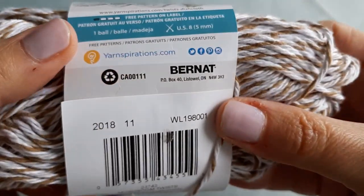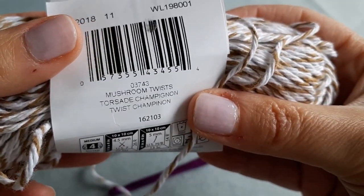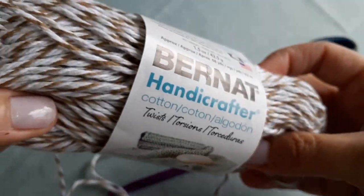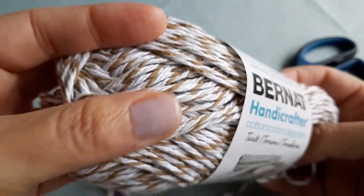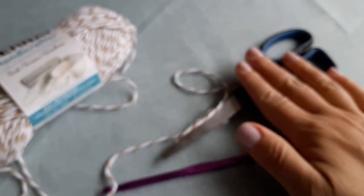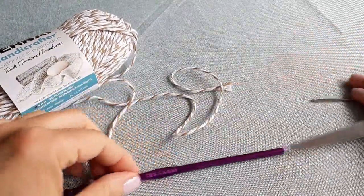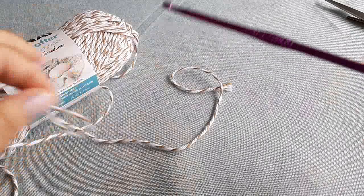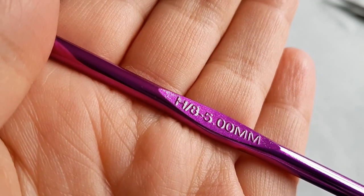And this colorway, in case you're wondering, is called Mushroom Twists. I liked the fact that it had this white and kind of like a taupey color mixed in there. And I feel that it can pretty much match any outfit. So I've got that, as usual, a pair of scissors and a darning needle for later on. And for this particular project, I am going to be using a 5.0mm hook.